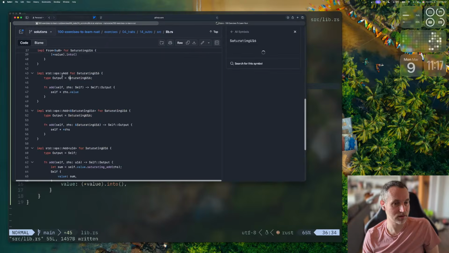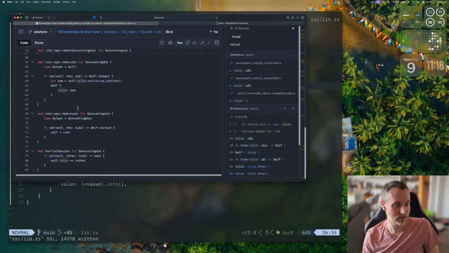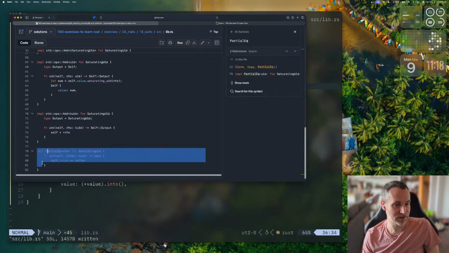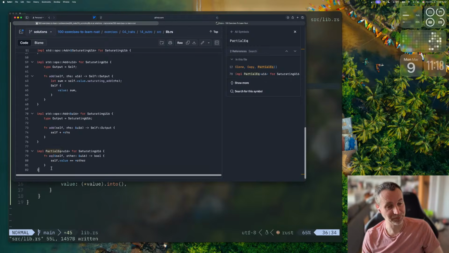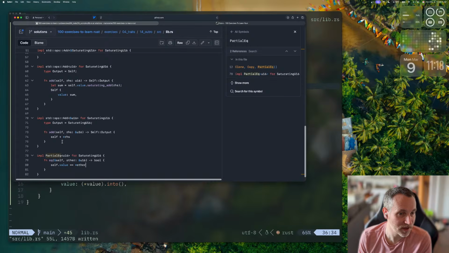Oh, okay. Have to do all of them? Oh, they implemented partial equals because of the borrowed. All right, we'll get back to that. But the adding.